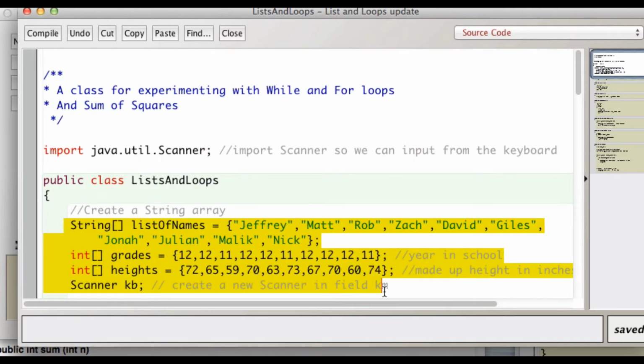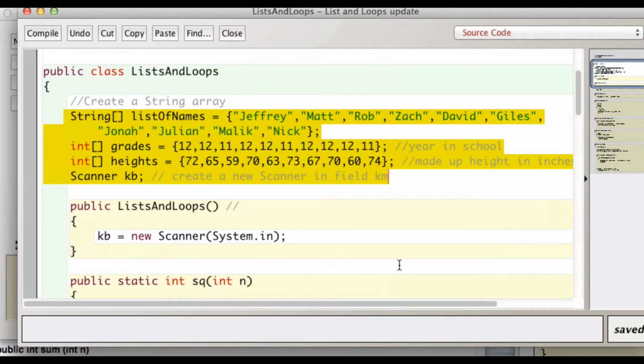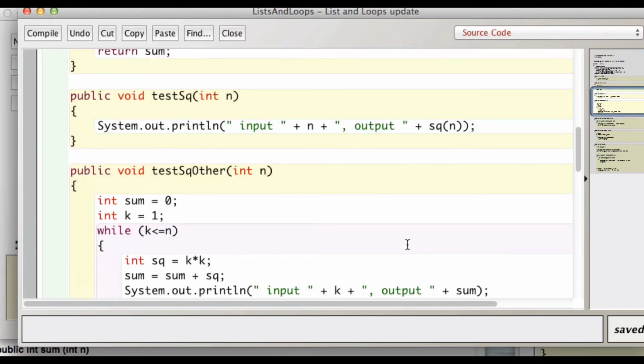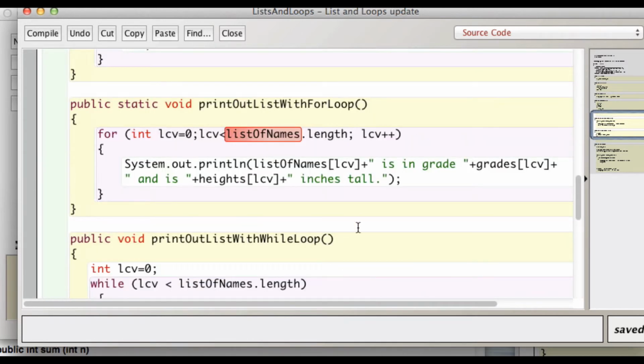These are instance variables, the fields. What that means is that they're defined here, but they're only actually created when we make a new object of the class, lists and loops. So if we haven't made an object of the class, and we attempt to access those instance variables, Java's going to say, basically, you can't get there from here, right? They don't exist yet. That's why you can't have static methods that access instance variables, right?